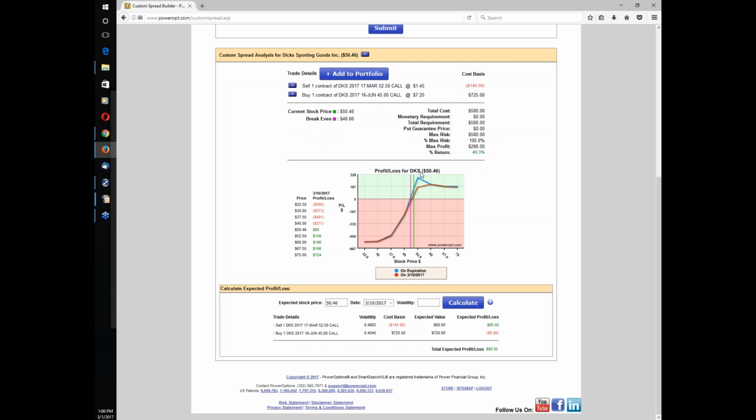If I like DKS, and I'm throwing it out the window saying that earnings aren't coming up until March 7th, but if I liked the monetary cost of this position, if I liked the maximum profit, and I thought that DKS was going to stay within this price range based on my analysis, technical research, and so forth, if the implied volatility is a ratio of less than 1, you know what? I'm okay with that. Why? Well, because if the stock stays where I want it to, I'm still going to realize a reasonable profit.